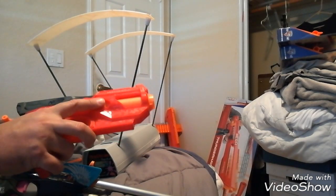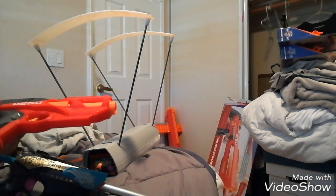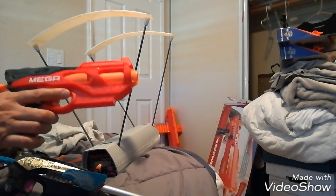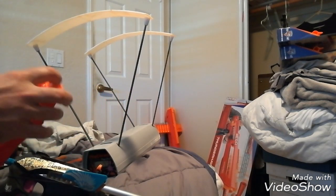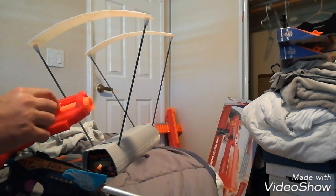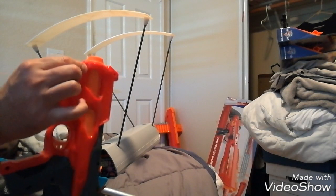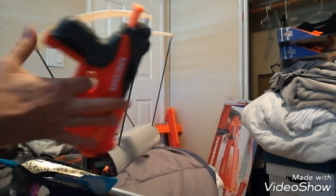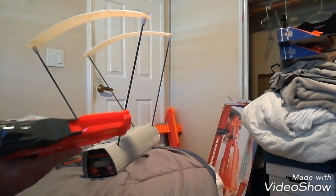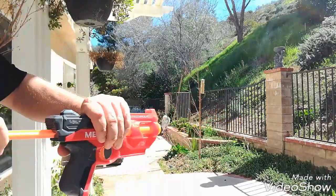There are a lot of uses for this technology, including making coupler pieces for blasters like this, for Chronoses, for Fire Strikes — it doesn't end. Right now I'm reviewing this as it is intended: an upgrade to full-length and rival dart use. You can't push the adapter from the back because of the neck up here, but you can push it from the front. The best place to do it is where this nub connects to the shell. I'd really like to take this outside — it's impressive to do 90 FPS with a stock spring because of the airflow here.